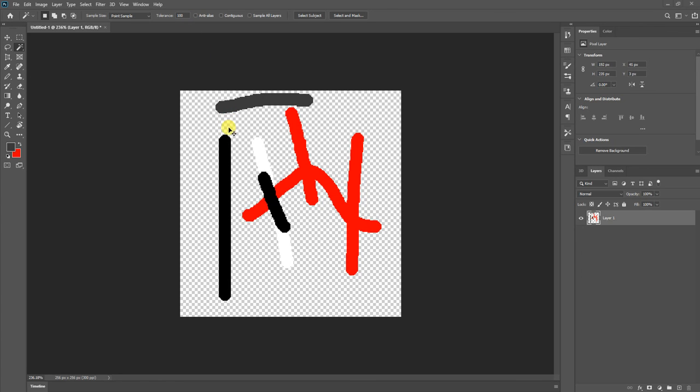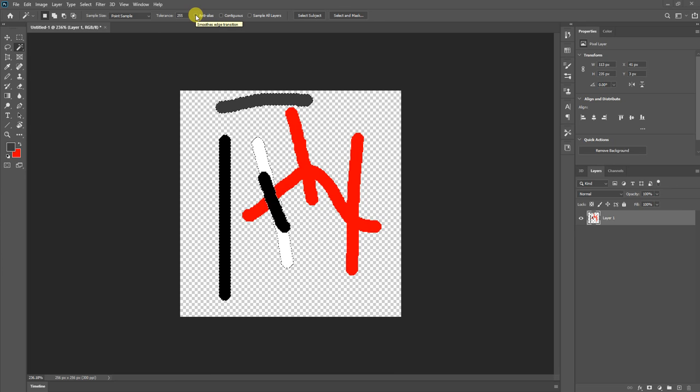Let's try 100, well, a lot higher. There we go. Now it also selects the gray because it is within a tolerance of 100 from the color. You can also set it all the way up to 255 and see that it selects the black, the gray, and the white. But it does not select the red because red is not within a 255 color radius tolerance of the black.